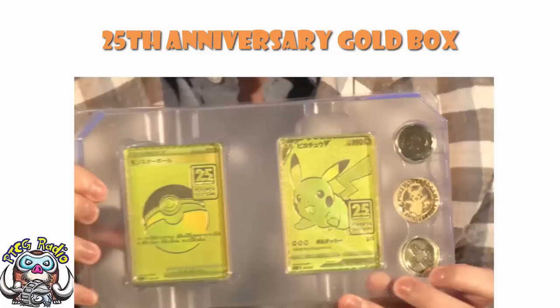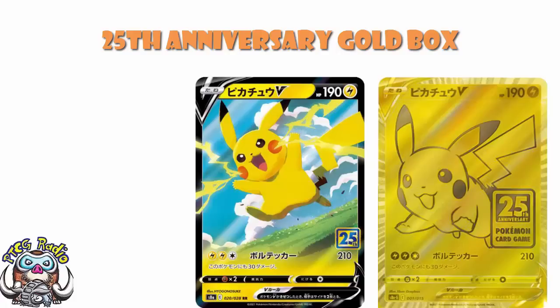Just a quick side note about this. Remember, and I've mentioned this in the video, but it does need to be mentioned now, it has been confirmed, as we probably should have suspected, that there is a standard Pikachu V coming in the main set in Japan, the 25th anniversary set, and these are the same card, different artwork.